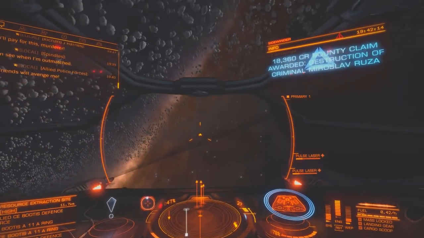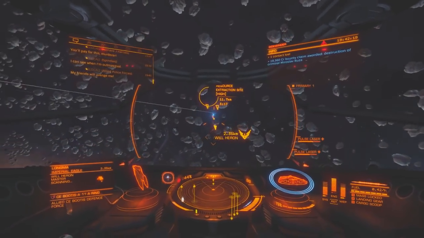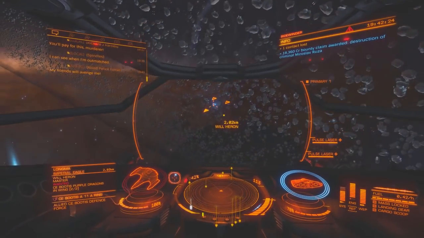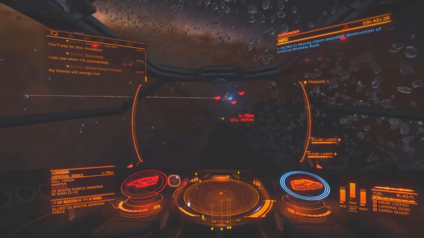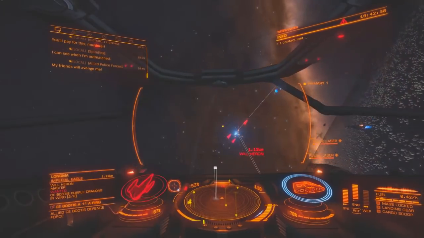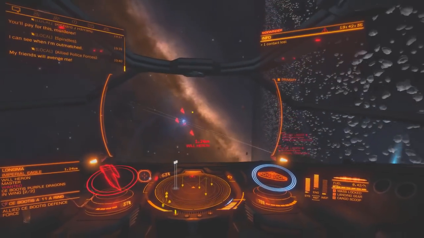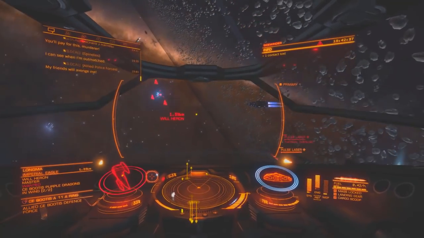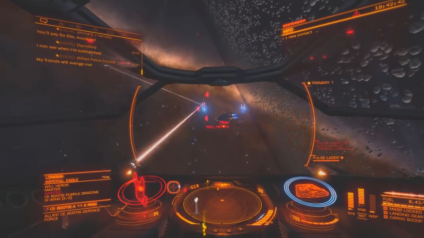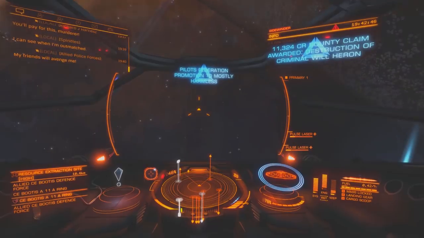Right, who else is there then? There it is. So don't be in too much of a hurry to shoot. Just wait till you see wanted. He's wanted, so we can shoot now. Yeah, the fact that he is wanted doesn't count. It's got to actually show wanted in your head-up display on the left there.